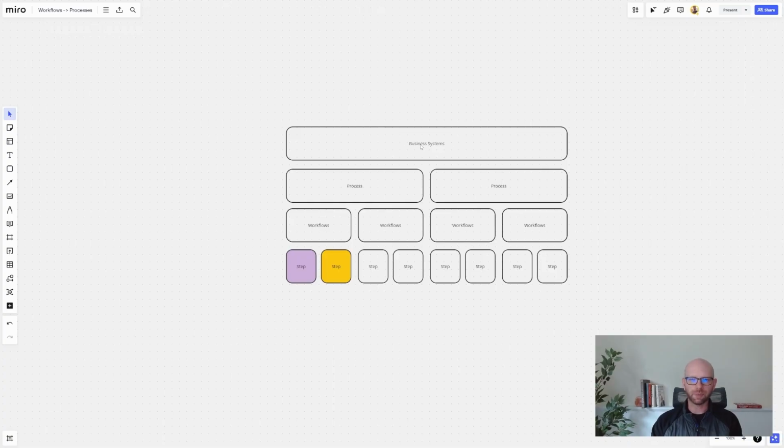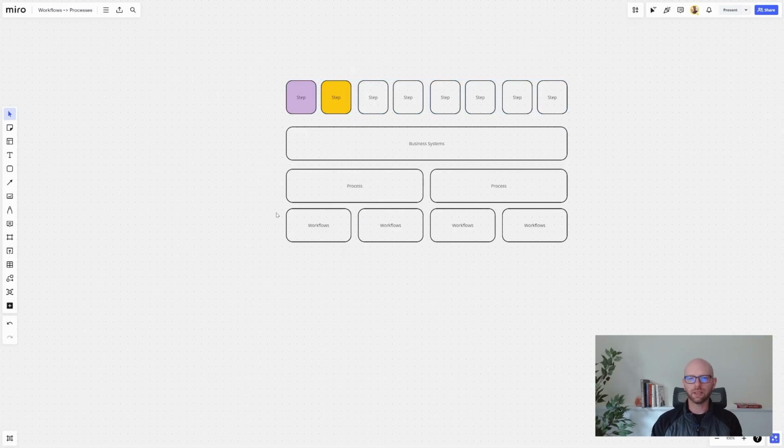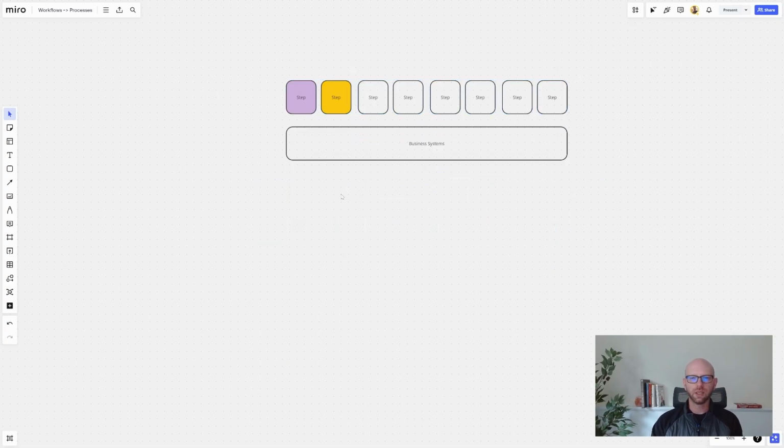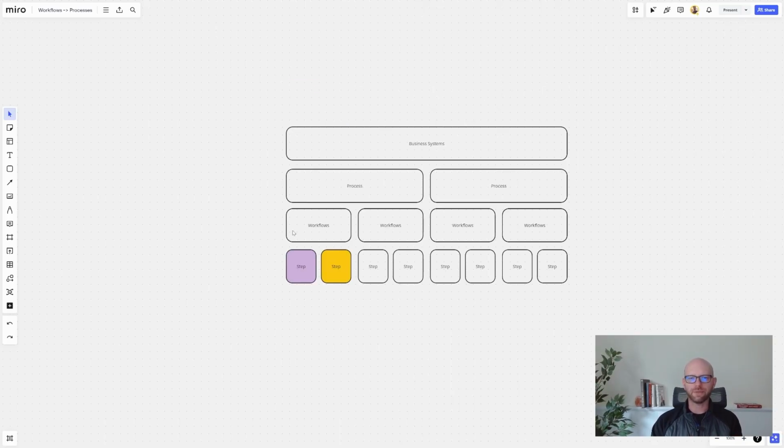If you try to optimize just by looking at the systems, all of these steps just get jumbled up. So if I bring these up here, we lose the granularity. We don't actually know what's here. We're just looking at business systems and a bunch of steps, and we don't know how they fit or where they go or who the stakeholders are or why we're optimizing this or what the outcomes are. So we definitely need to have these layers so that we can understand how everything fits together within the business to be most effective when we're creating optimizations and automation. Okay, let me jump back into the presentation.